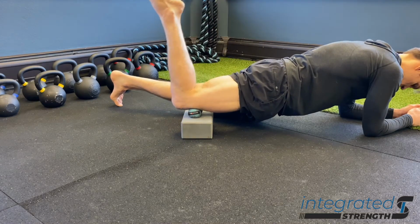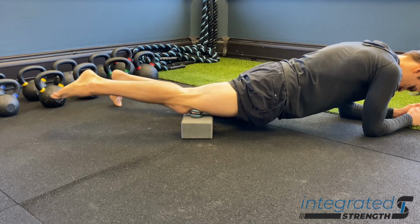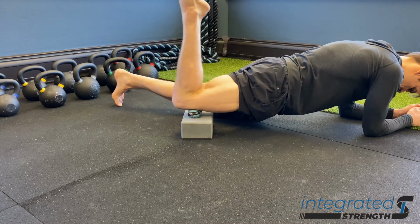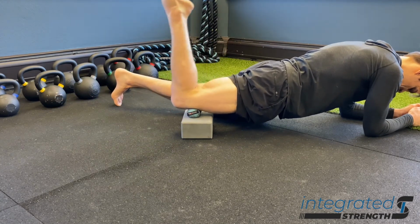In order to set up here, the most effective way to do it is to prop your leg up so that you've got some clearance and you can get additional pressure from the balls into the area. And then from there, you can do a combination of flexion and extension of the knee, as well as internal and external rotation of the hip, to try to get the tissue to move underneath the ball in a way that it feels like it needs it.